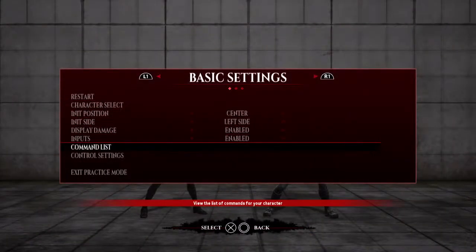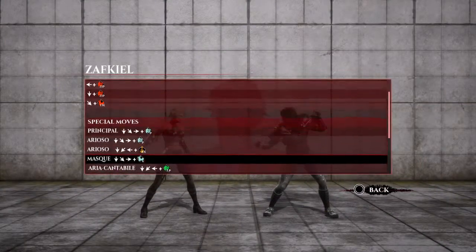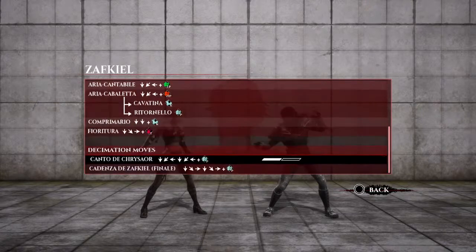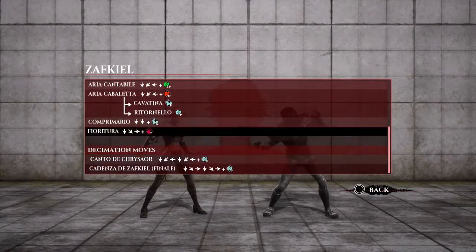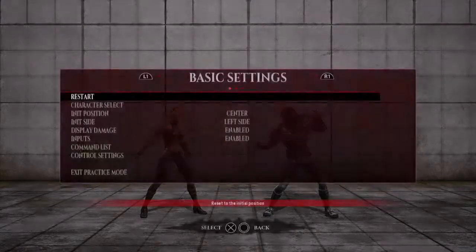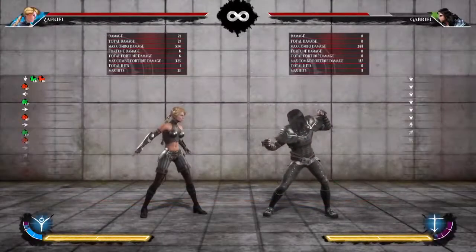Now we got the jumps out of the way. Let's focus on special moves, which is finally... Now, the special moves are... How do I say it? They're pretty good. That's all you gotta know. So the light version. Down forward light punch.